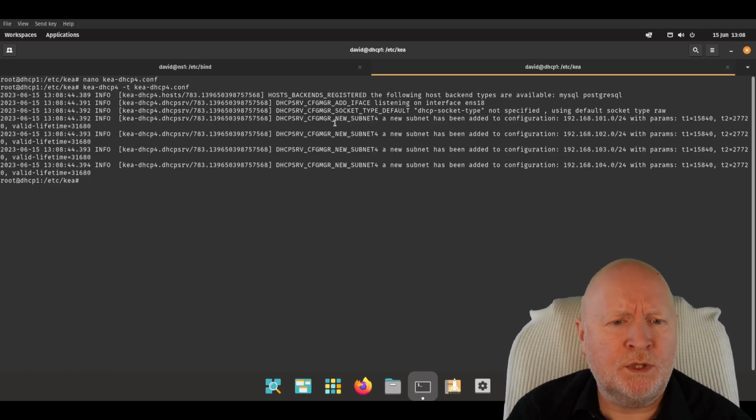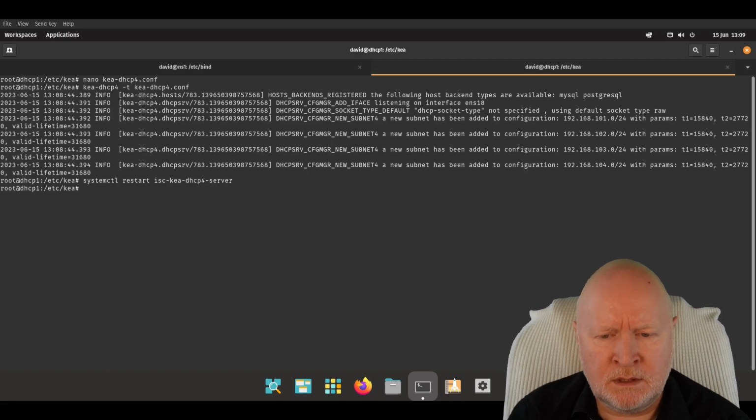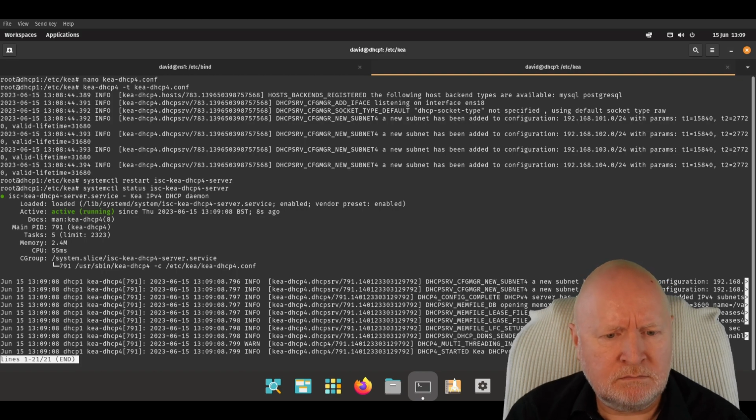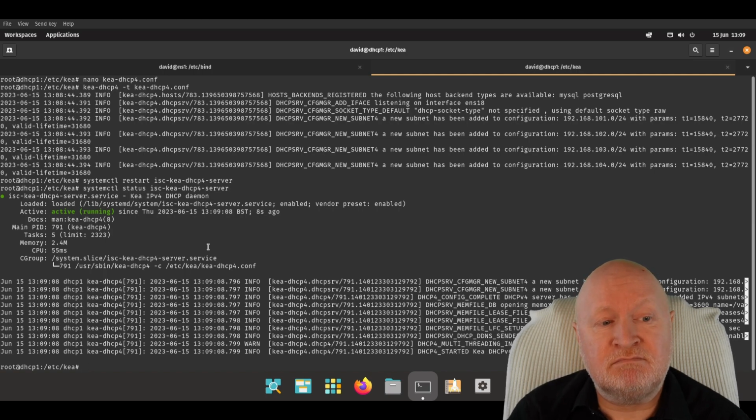Now, one thing I've noticed is when you run the -t parameter for the DHCP server, it doesn't come back like the DDNS module and tell you that the check was successful. It tells you other information, but as long as I'm not seeing any errors in here, then that should be fine. In which case, I'm going to restart the DHCP service. Then we'll just check to make sure that it's not reporting any errors. Yeah, it's not coming back and saying there's a problem there. So, the $64 million question then: is this actually working?